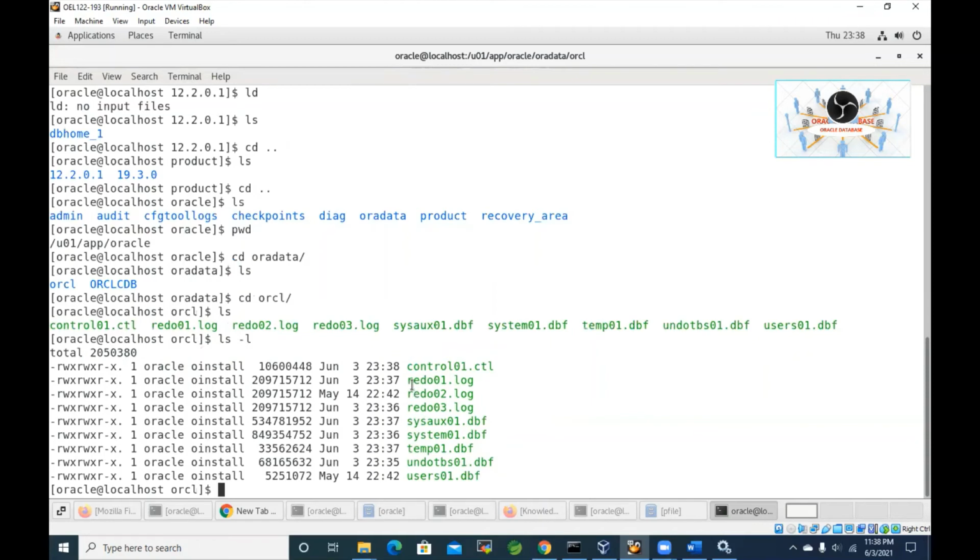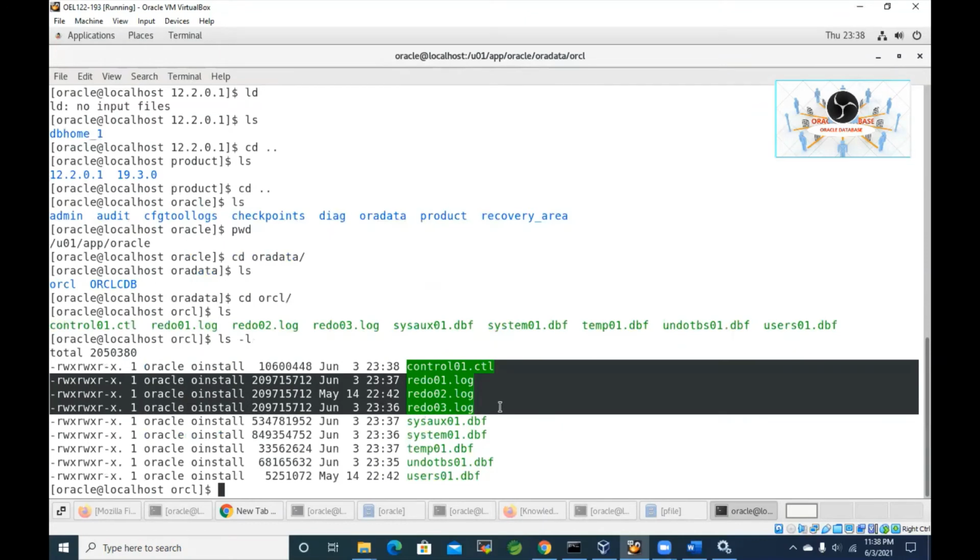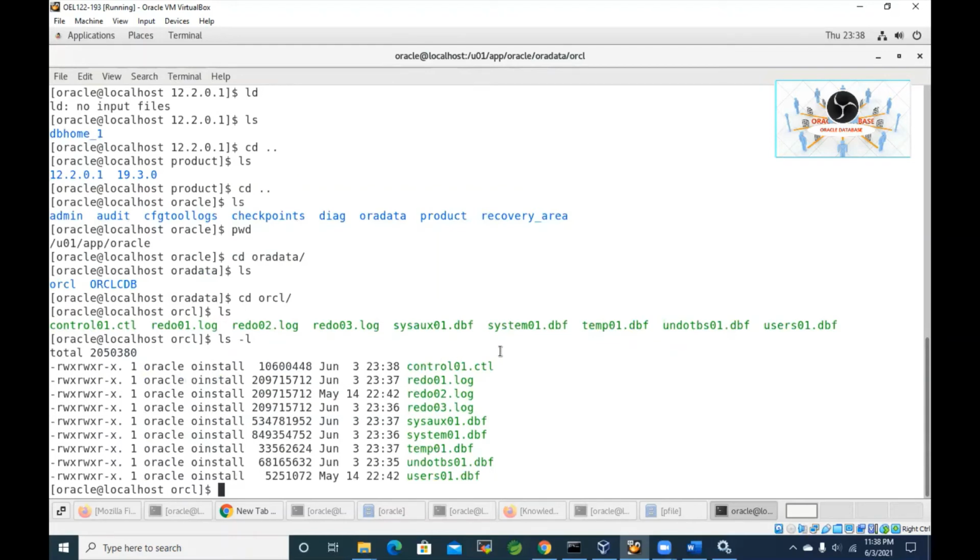I don't think these control and log files are multiplexed because this is a normal learning database. We can multiplex them later; this is the best practice, so we will learn those things later. As per the OFA architecture, I have my diagnostic directory, which we will learn later, and the database checkpoints, audit, parameter files and other admin stuff are there. For backup and recovery, the Oracle recovery stuff, backups, archive logs and flash recovery, all the things are in my recovery area. Let's dig into those things little by little later, not all at once. For the time being, let me just show the recovery area.